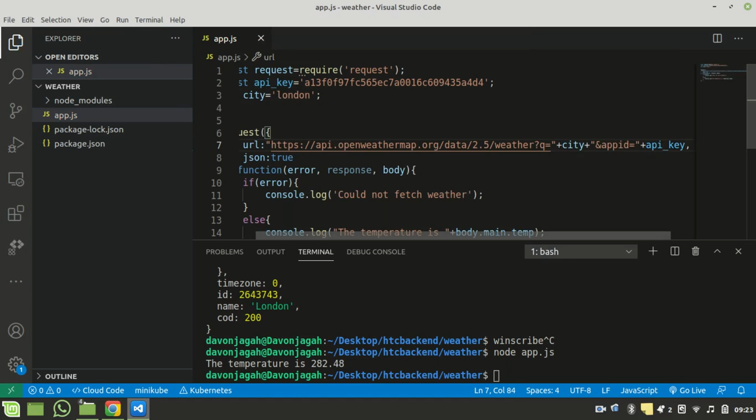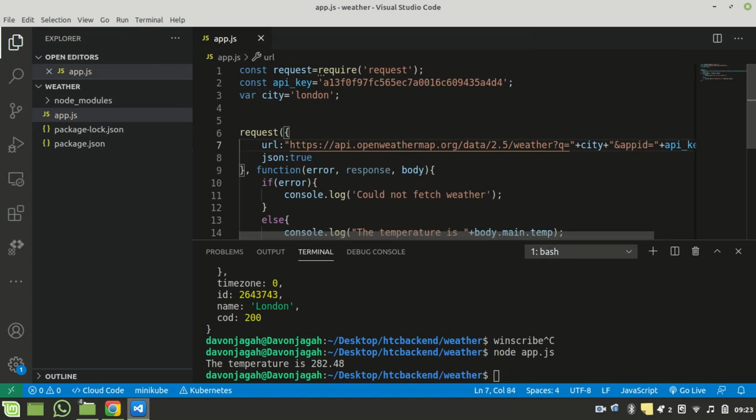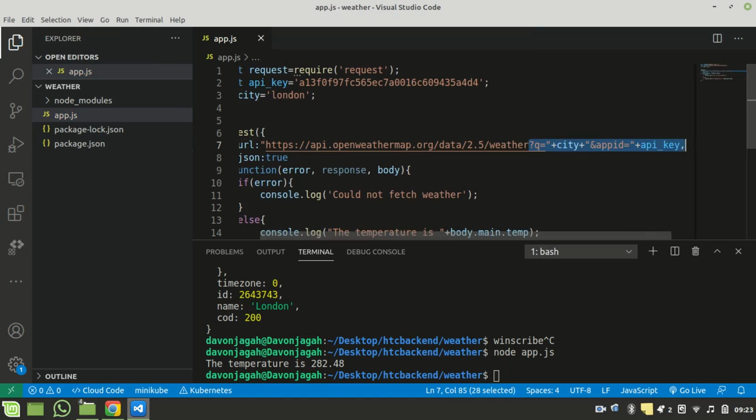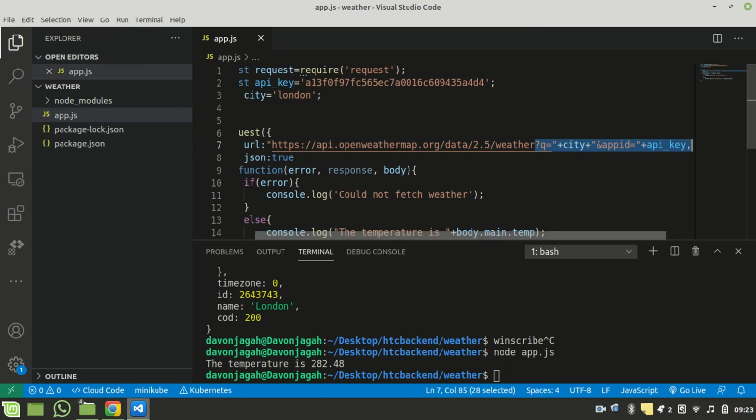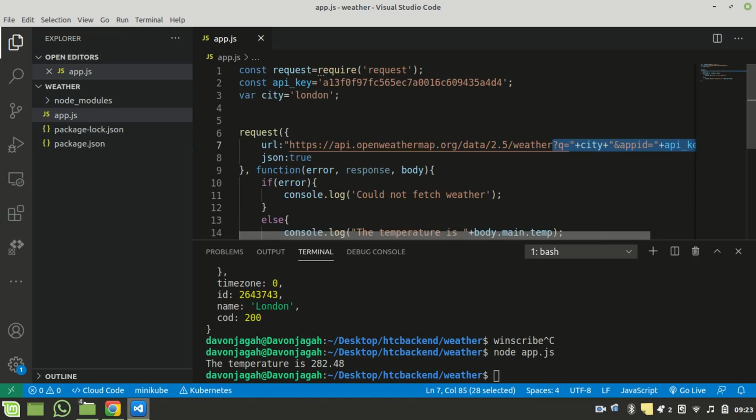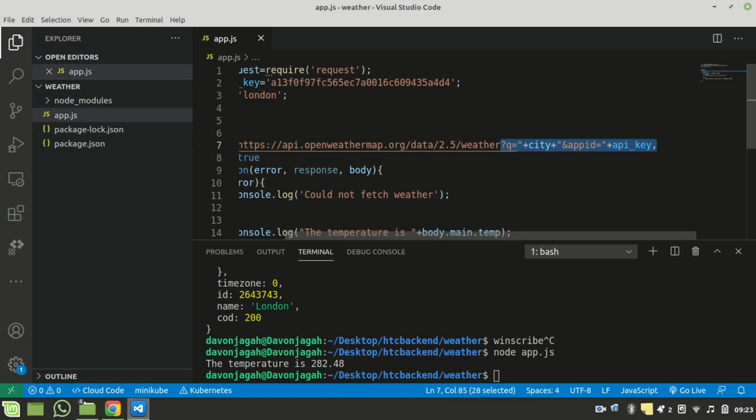Now what you are seeing here is a get parameter. So this is the URL. From here up to this point is the URL, but it adds a get parameter that we are going to be learning also. But if you are familiar with web forms, you can see that this is a get parameter. So the question is equal to city and the app ID is equal to string. So you use it to attach data and send to the server directly from the URL of the website.